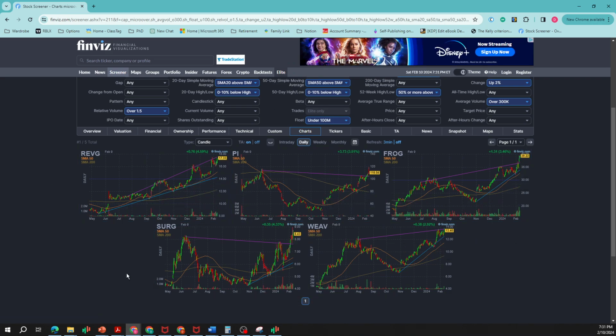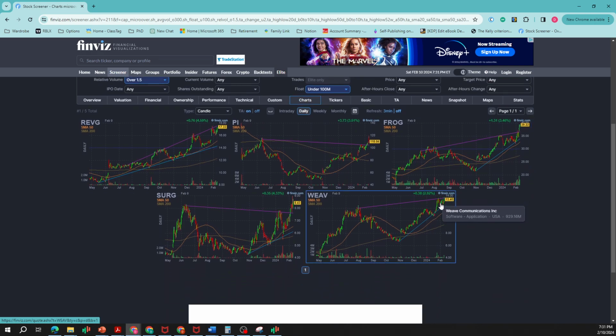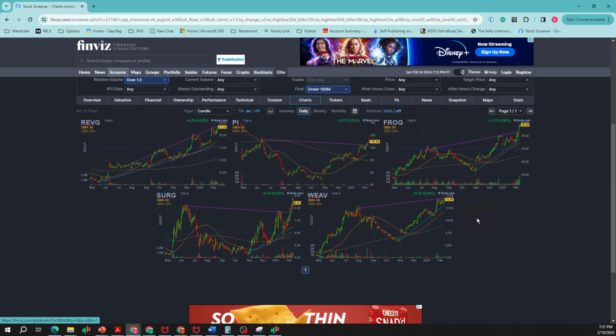So even if these stocks came through the list that I was scanning and looking at today, just evaluating, okay, maybe Rev G, I might have bought that. I can't really zoom into this thing anymore, but that doesn't have the right look. Maybe a few days prior it had the right look. This is already extended, so a pass. This looks like it's freshly breaking out of a flag pattern, so maybe Weave would have been another one that might have been a potential buy for that day. And then SURG, it looks like the proper breakout was several days prior and not on that day, right? I guess it was Friday.